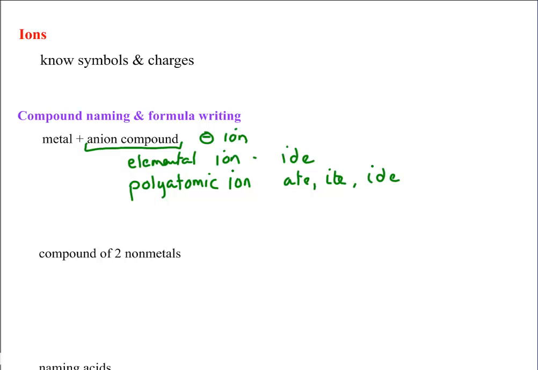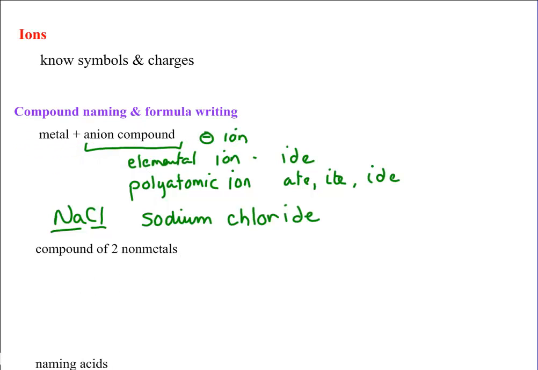So if I'm naming a compound, for example, if I wanted to name this compound, I'm going to name the metal first, that's sodium, and I always write the positive ion first, with one exception. Then I'm going to name the negative ion, and the ending is going to be the ion ending. It's not going to be the element. So the element is chlorine, but I'm going to change the ending of the element name and make it chloride. If I wanted to do another compound, let's say potassium sulfate, again, I name the metal first. K is potassium. This time I have a polyatomic ion. It's the sulfate ion, and so I just name that.